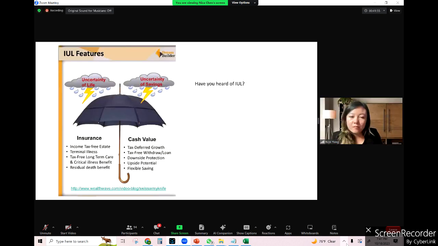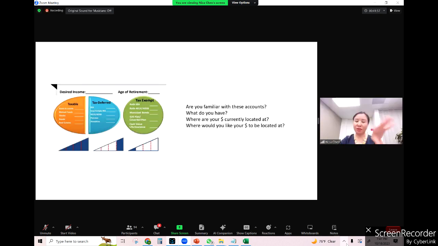So what we do is look into your situation and help you understand your goal, where you're at, and we can help you put a plan together, a blueprint, so that you know exactly when you retire how much money you need to have, and in the process, if anything happens, is your family protected?